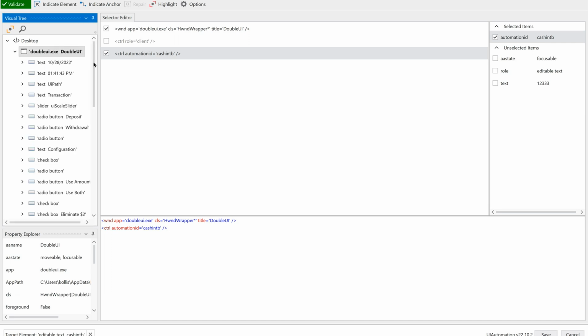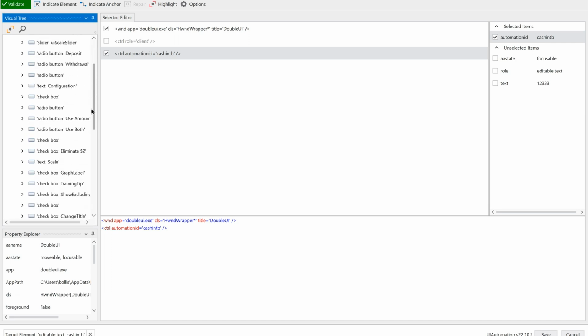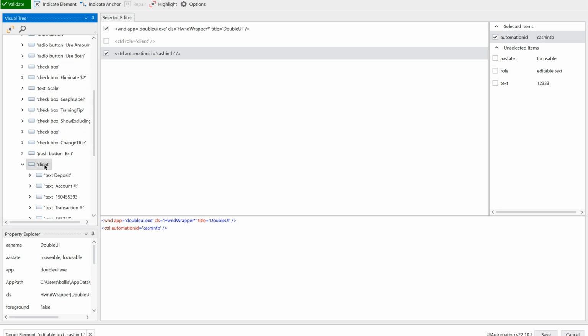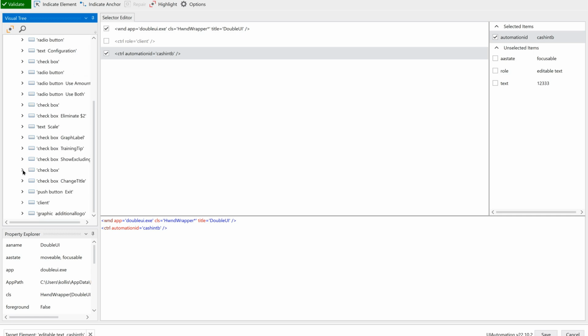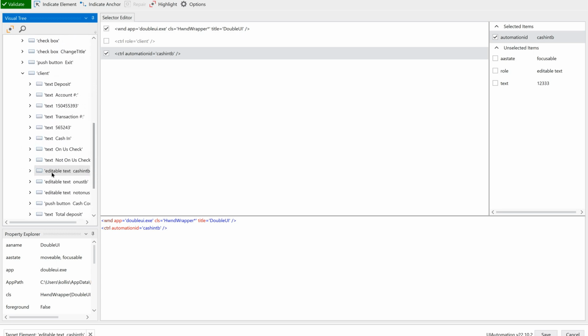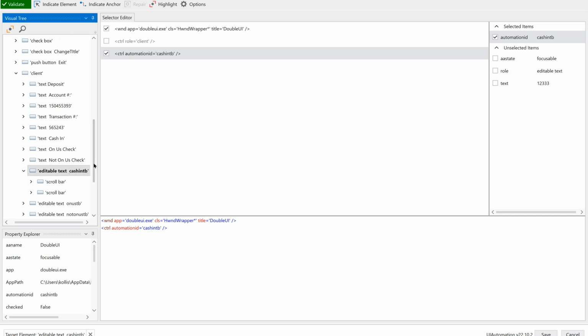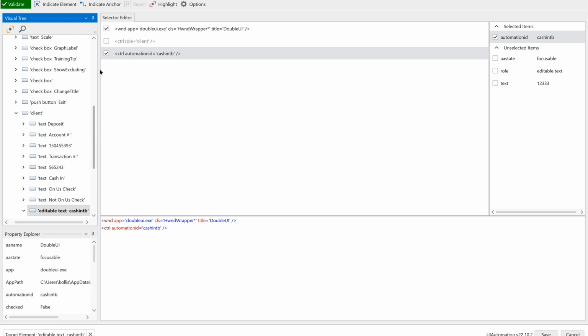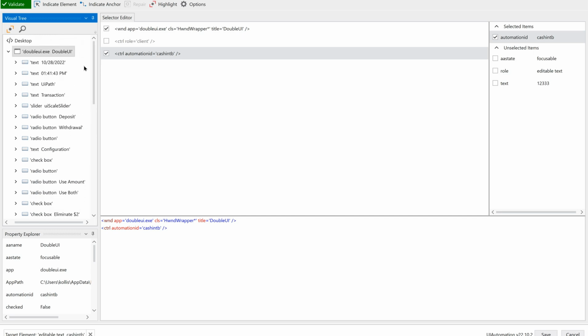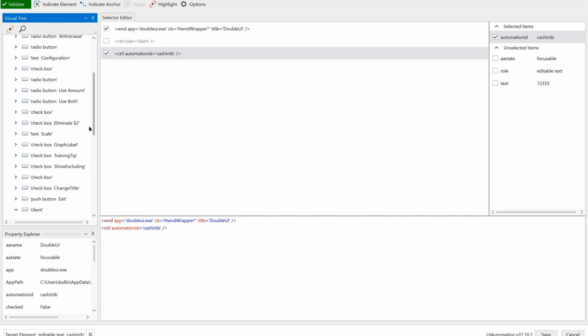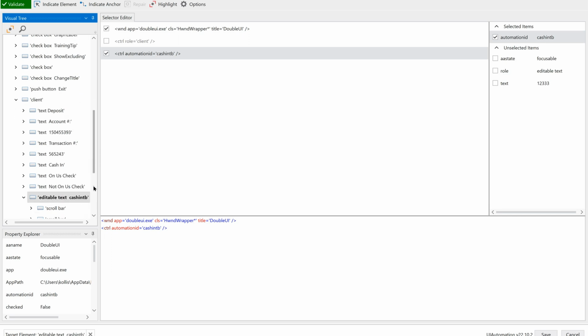Inside this there are multiple attributes where client is one attribute. Under this client, there is the client. Under this client, there is ours. This is our cache in TB. Okay, this is the target element. So it is wi, then client, and then our target.